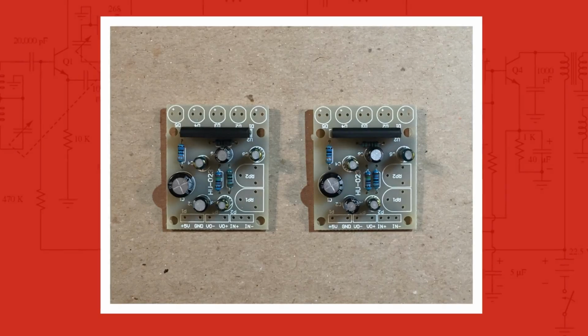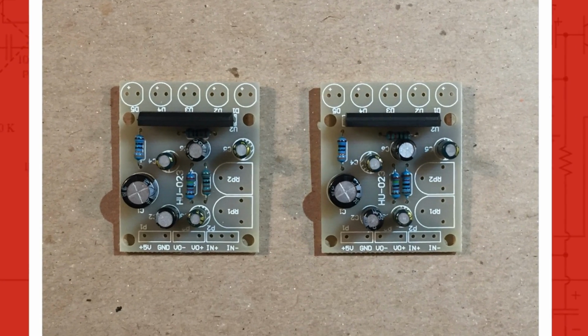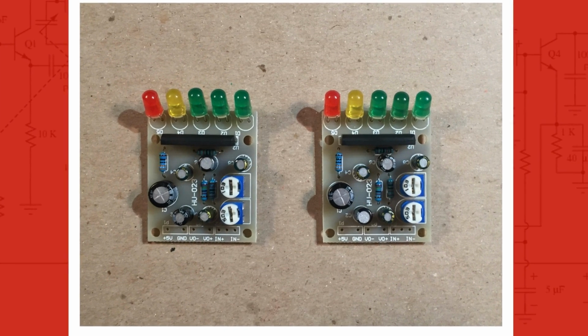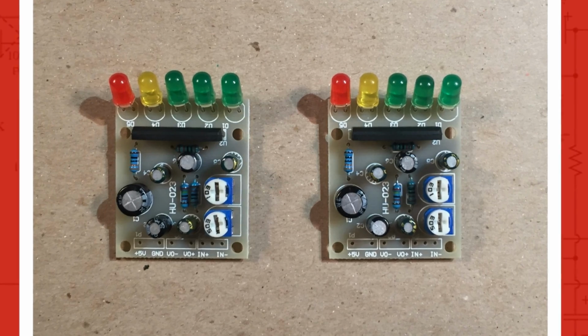Picture 3 here, I added 12 electrolytic capacitors. Note orientation on the negative pin. Pretty simple. Now we're on to picture 4. I finished populating the components by adding 10 LEDs. Note orientation with a 45 degree bend. And then I added 4 variable resistors.